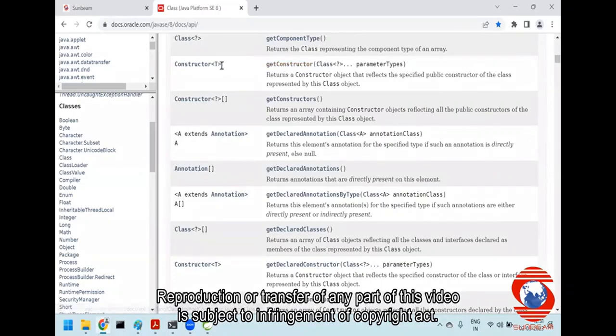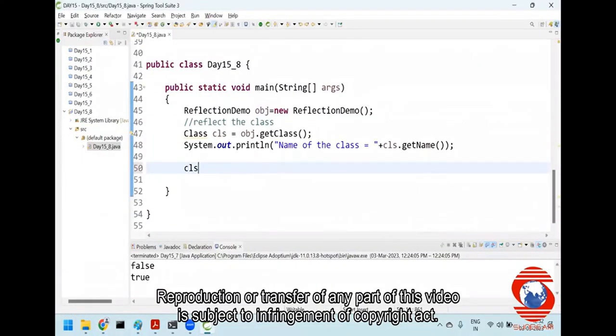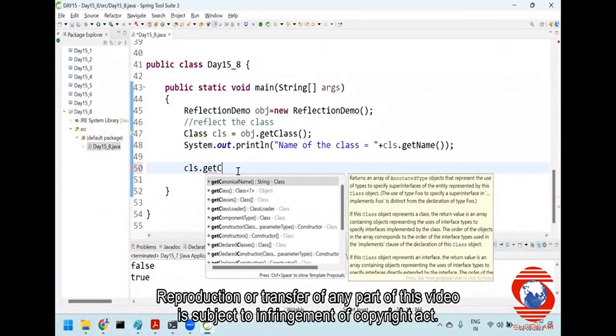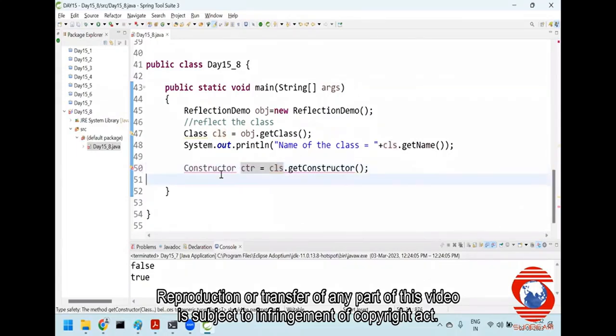Right. Its return type is one constructor, right? So here, whichever class is reflected, that is CLS, I'll say getConstructor. I'll not pass anything. When you say getConstructor, it is going to give a constructor. Maybe I'll say CTR is equal to this.